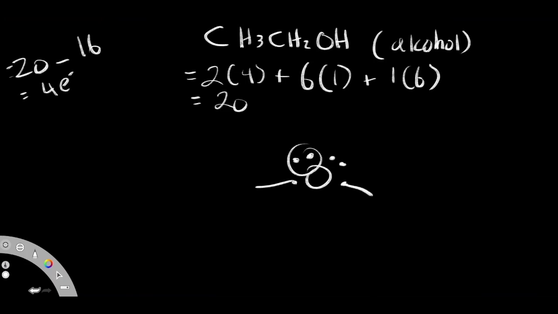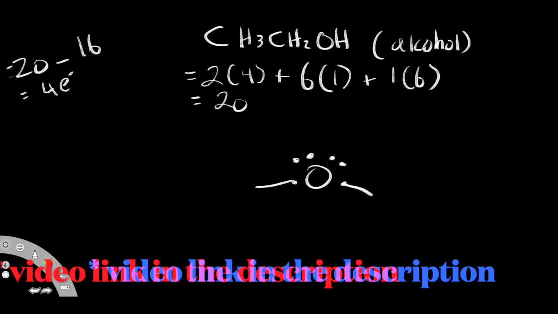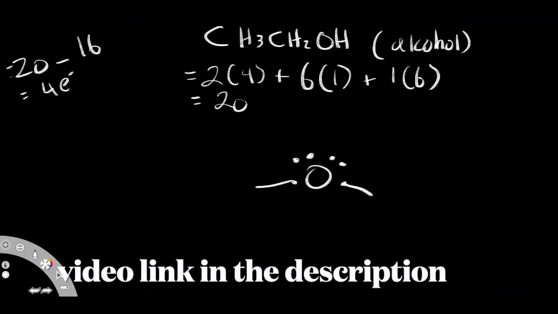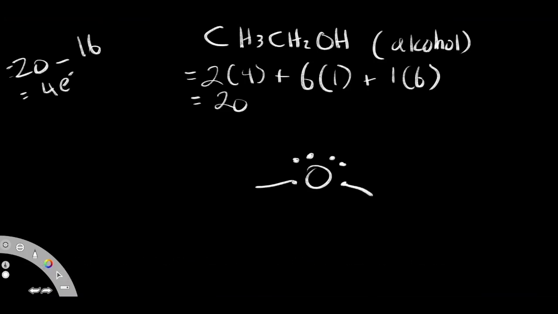Now, how do I know that the 2 lone pairs are up here instead of putting this lone pair down here? See the video link in the description about VSEPR shapes. We're not going to go into depth about that in this video. Just know that they are on one side. All right, we got to fit in our hydrogens, right? So we got a hydrogen, carbon. Okay, we got a carbon there, we got a carbon there.